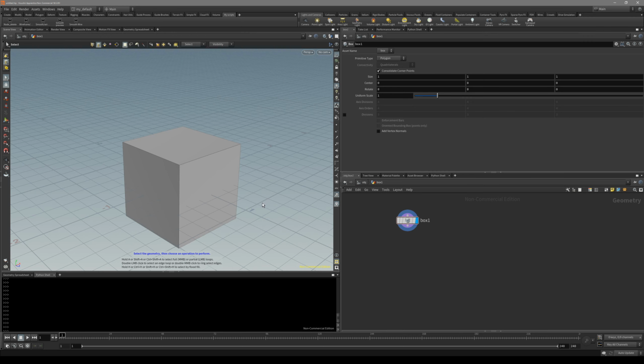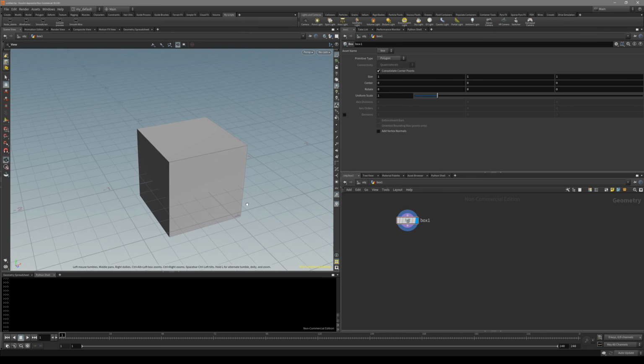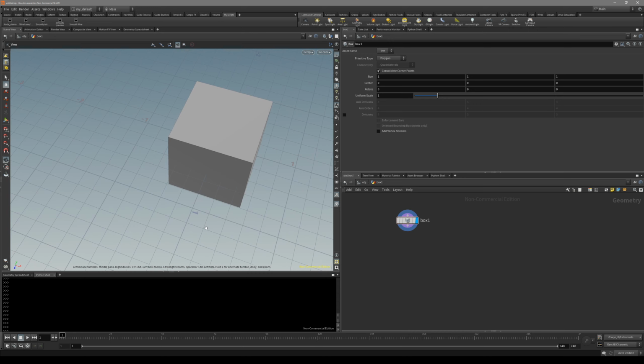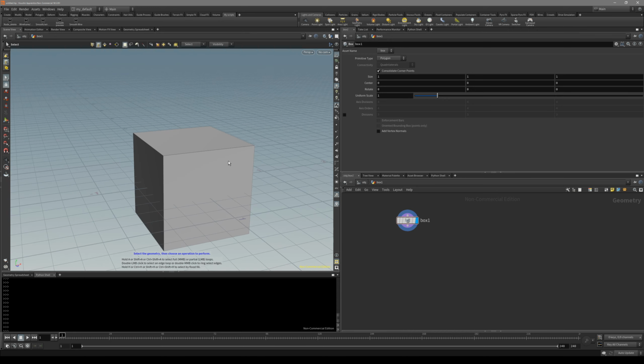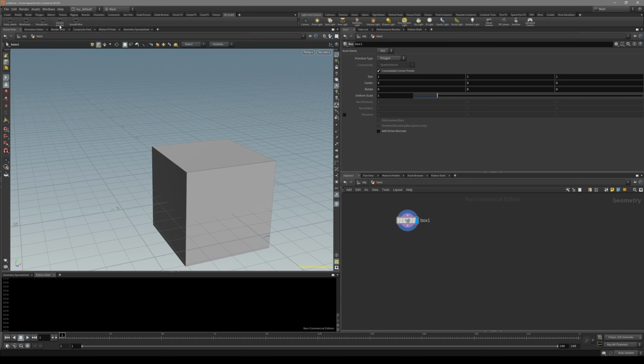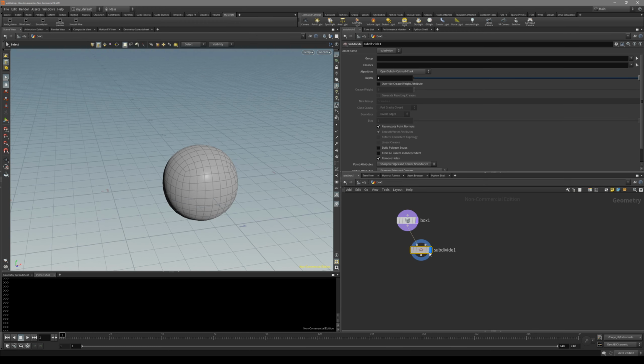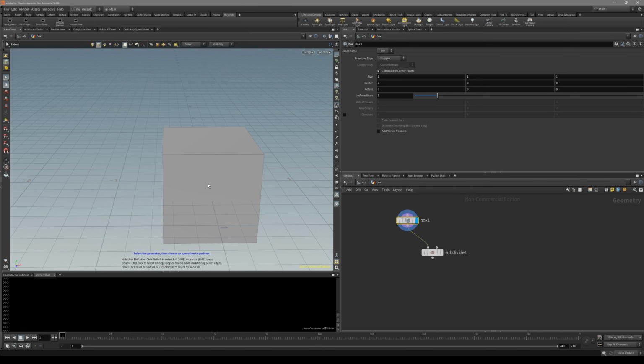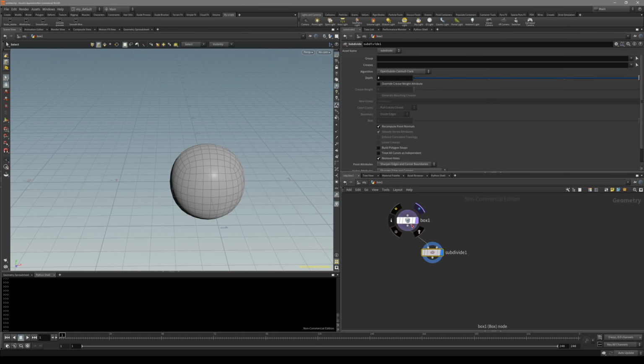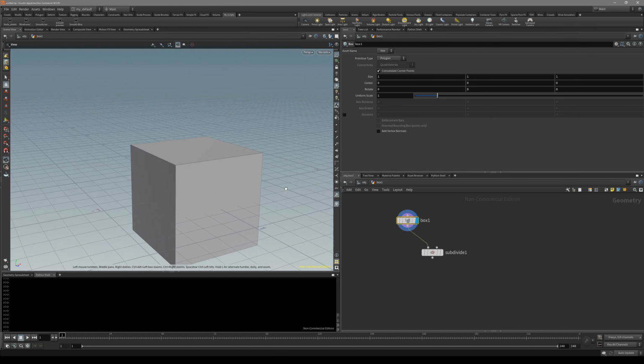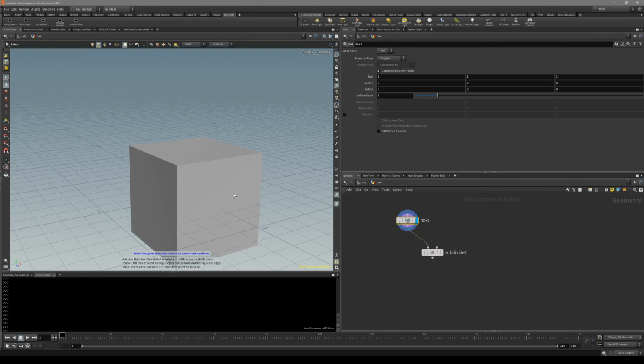In this video, I actually wanted to show a subdivide toggle script that I wrote. There are two versions of it. At the most basic level, I have created the script, and once I assign it to the hotkey, for me it's F5, I press it, and you can see it automatically puts down a subdivide node. If I press it again, it toggles the visibility flags between the subdivide node and the box.